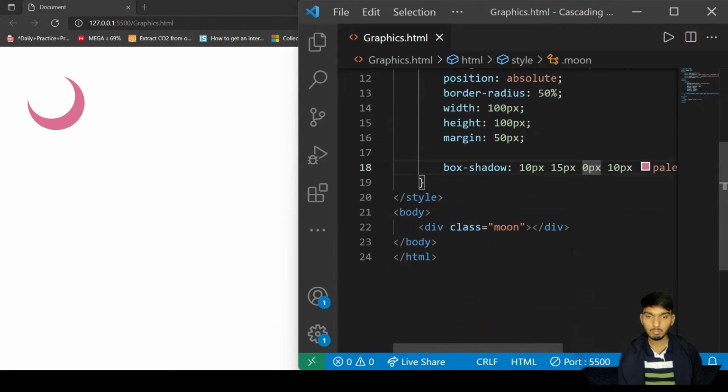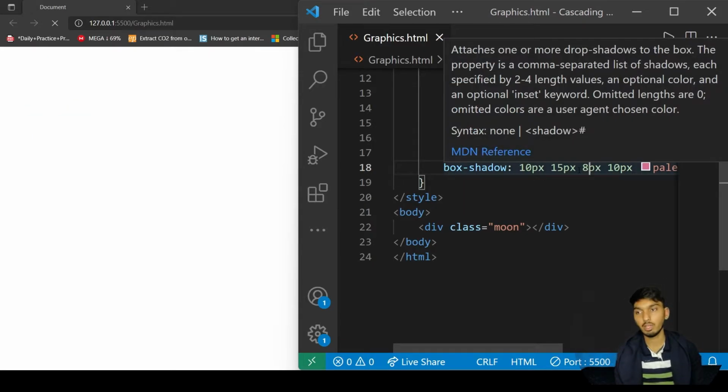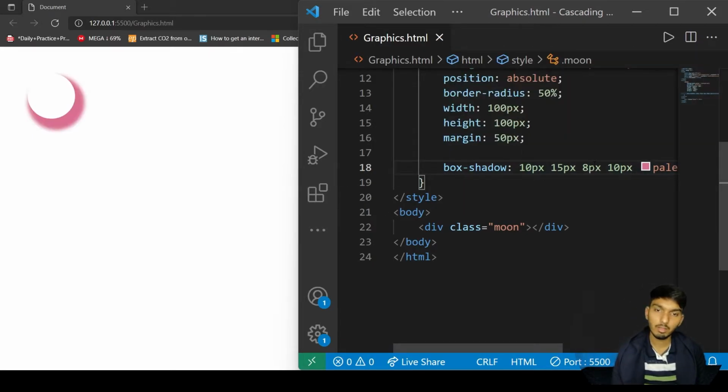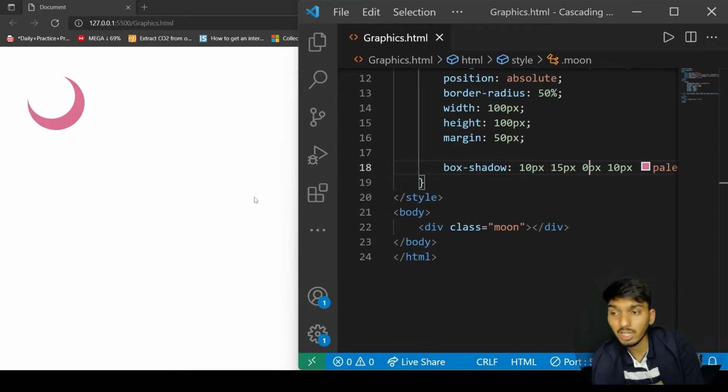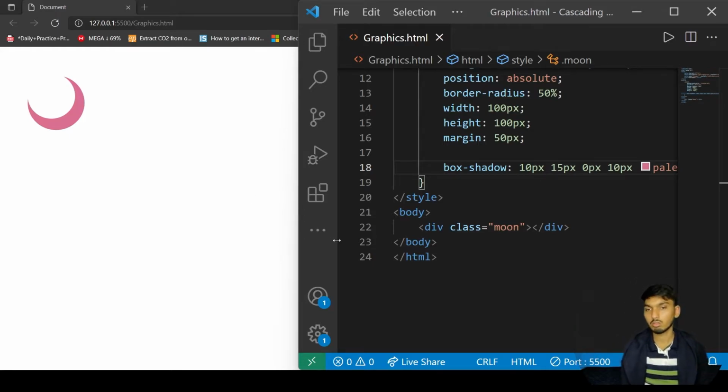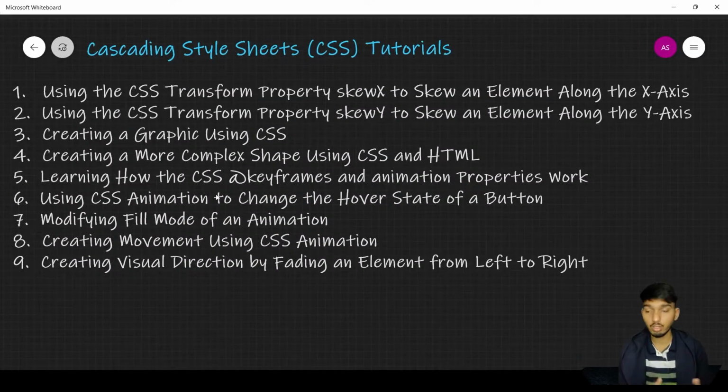You can just adjust the settings from here, while keeping it on split screen, to make a perfect shape as you like. But for me, let's keep it 0 itself because it's not looking that great. So see, this was how easy it was to create a crescent shaped moon structure. If you have any doubt on this topic, then do comment down. I will try my best that you can understand, and I will clear your doubts as well.